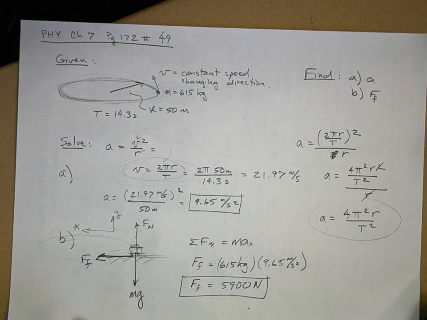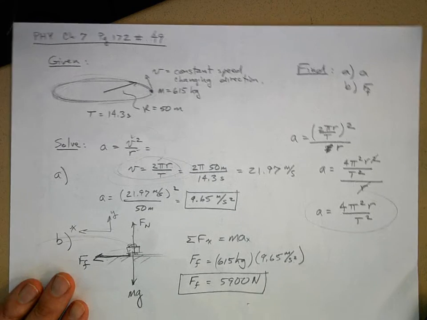And notice, I didn't call this the centripetal force. I called it the force of friction on the free body diagram. You never want to label something as a centripetal force on a free body diagram, because the centripetal force is the result of all the forces acting on the object. So you want to draw those, the force of everything acting on the object on your free body diagram, and then if the net force turns out to be a centripetal force, well, that's fine. Okay.